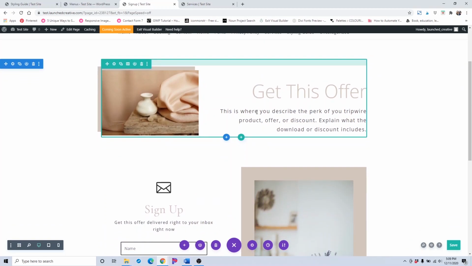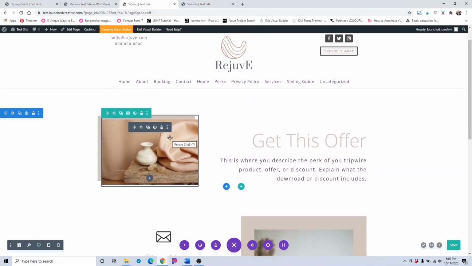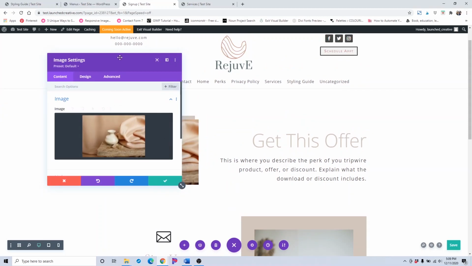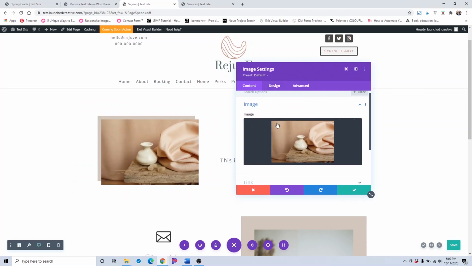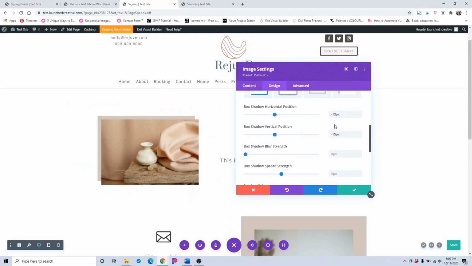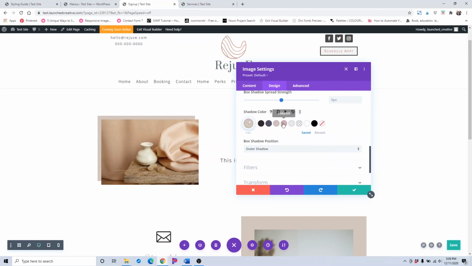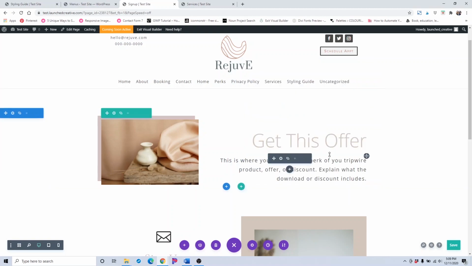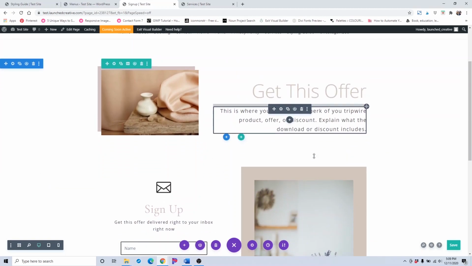But if you do have a sign up offer and you want this landing page, let's go ahead and start customizing it. First thing you want to do is just change that box shadow color out here. You can click on the design tab and the box shadow, and then you can just scroll down and change out that color. Click save, and then change out the placeholder content here.